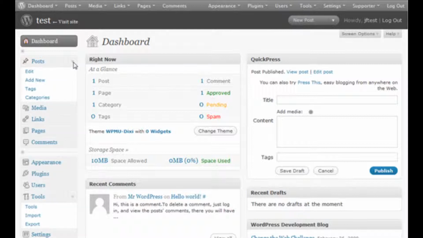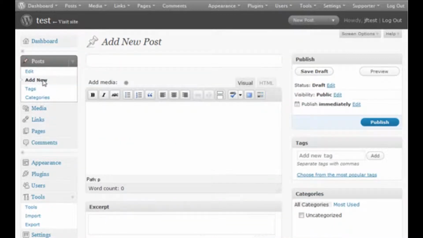And in doing so, you can go to your post section. To give you an example of how that happens, we're going to go and add a new post using what you might call the advanced post screen. As you can see, this contains an area to put in the title. It contains an area to put in content. You can then save your post as a draft, preview it, or publish it onto the site.